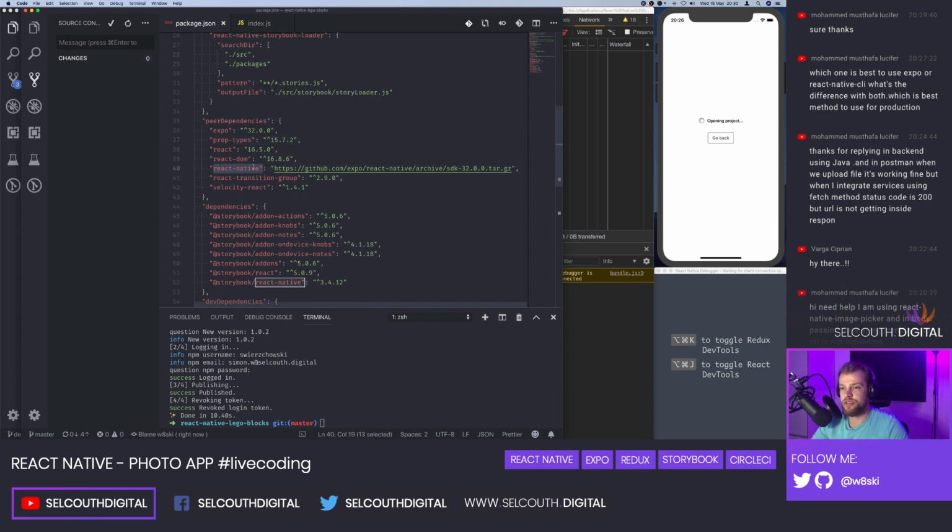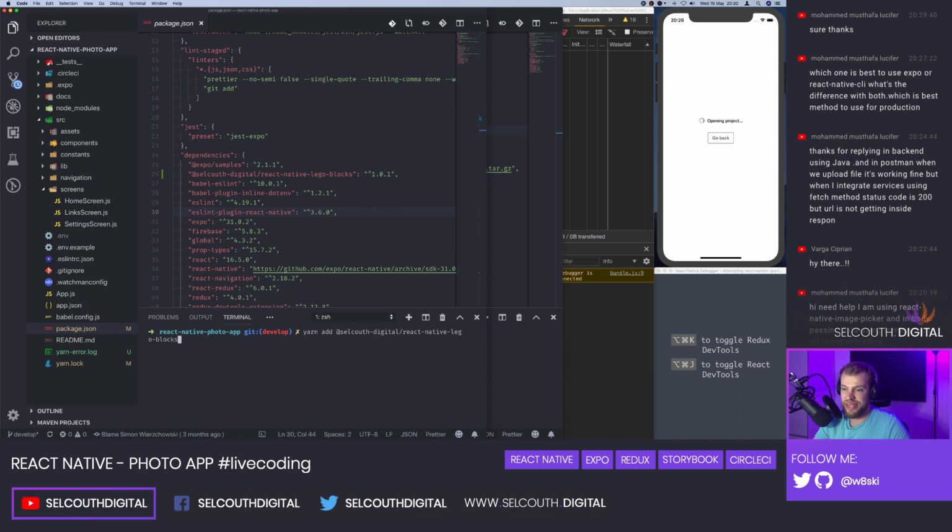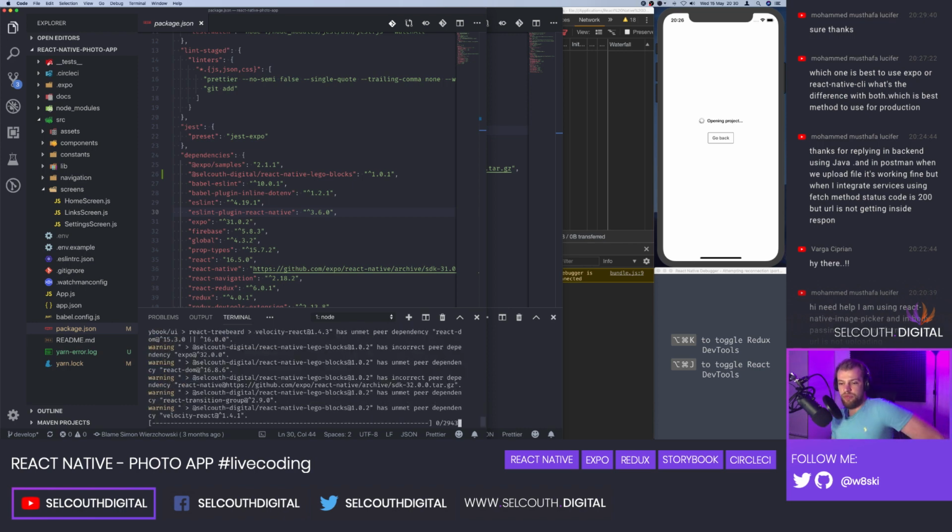React Native was duplicated in both of the projects, and I guess it was mistaking where it should be taking it from. I'm not sure. I would have to get a bit more information on that kind of peer dependency.